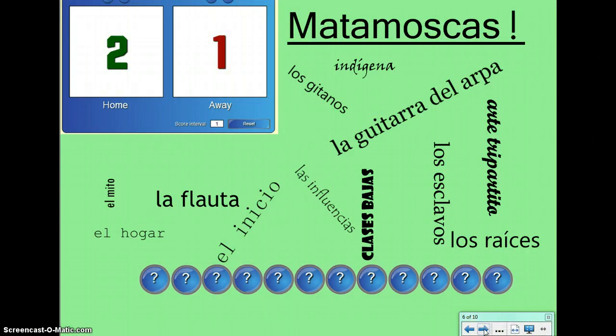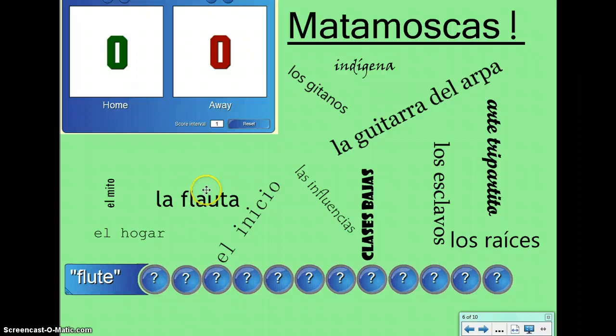Now next. This is an activity that I created called Mata Moscas, or fly swatters. So for this activity, two students will come up to a board at once, and they will each have a fly swatter. And let me reset this. And so either me or the students will touch each of these little circles down here one at a time, and they'll give them hints. So you can see this first one is flute. So the students will have to find the word flute in Spanish on the board and hit it with their fly swatter. And the first one to hit the word on the board wins.